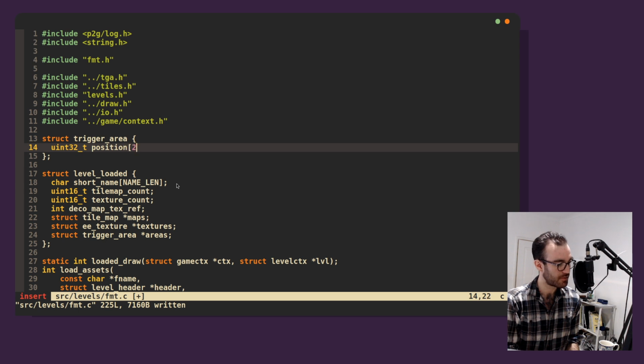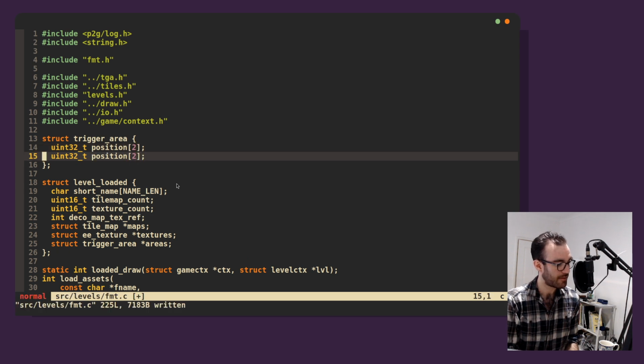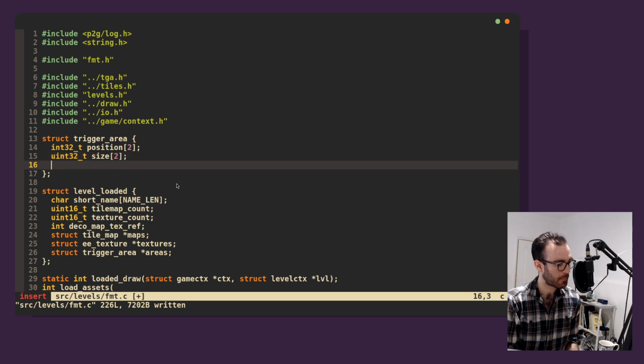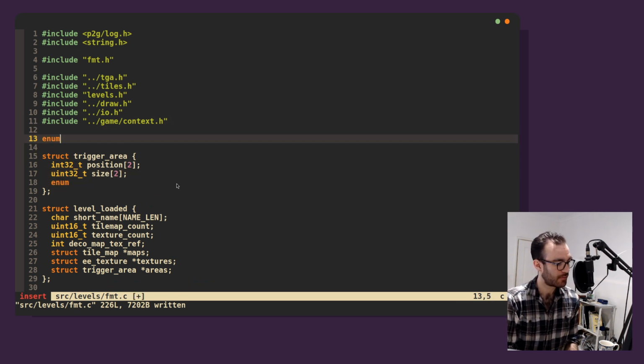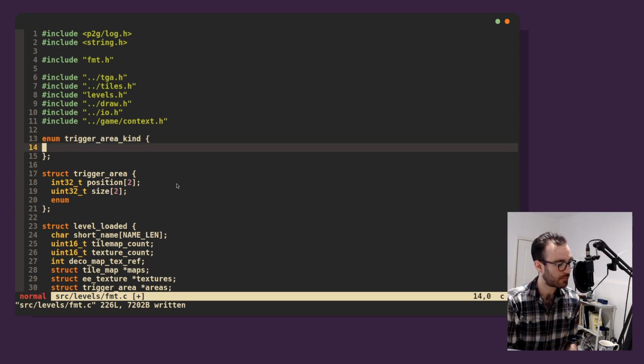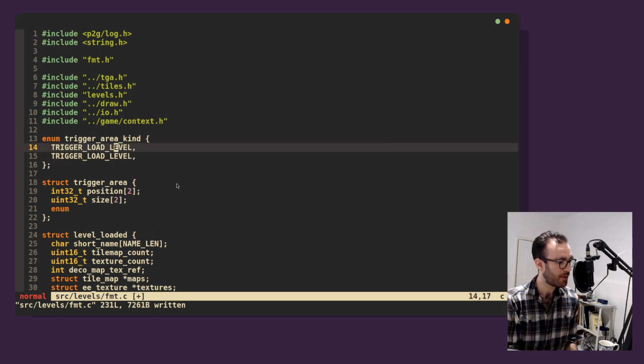It's going to have a position. No, sorry, that's an int32_t. Then it's going to have a size. We're going to have an enum. There'll be area trigger load level, and we'll have a default here too.